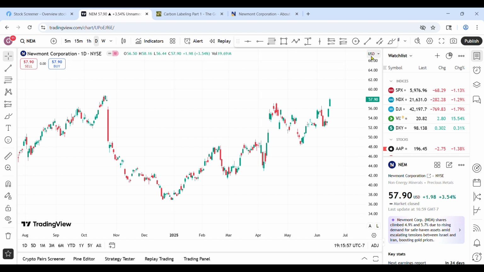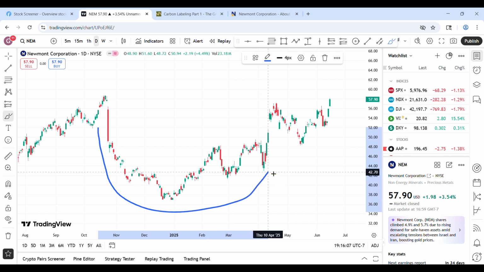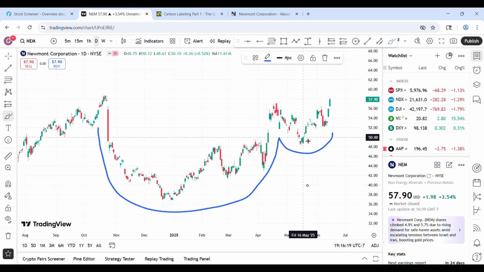And the way he taught the cup and handle was something like this. You start at a peak to the left, drop down, and then rise back up to a similar peak, forming a cup, drop back down, head back up to the prior peak, and you have something that looks like a cup and a handle. So that's the cup and handle formation, and the game plan back in the day, the 90s, was for when you see a cup and handle, you'd be looking for a breakout to all-time highs.